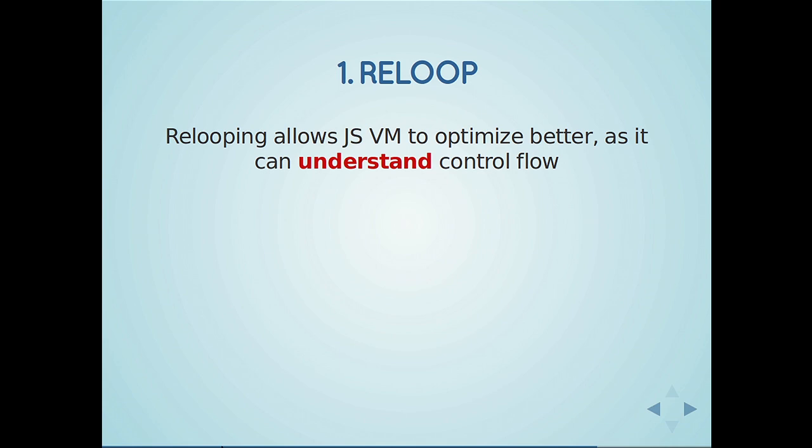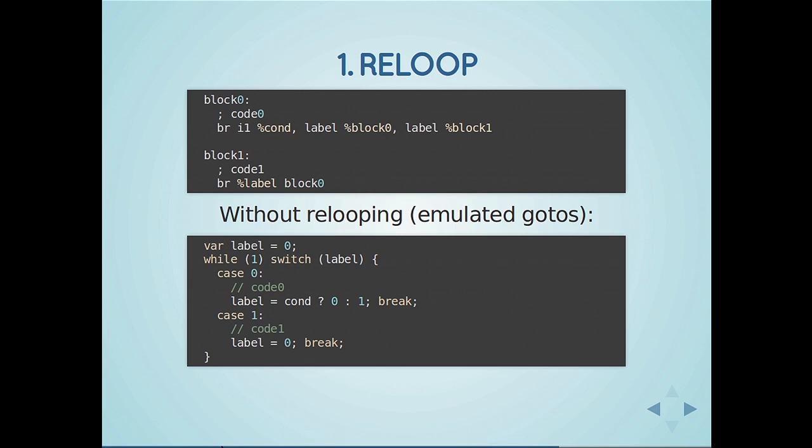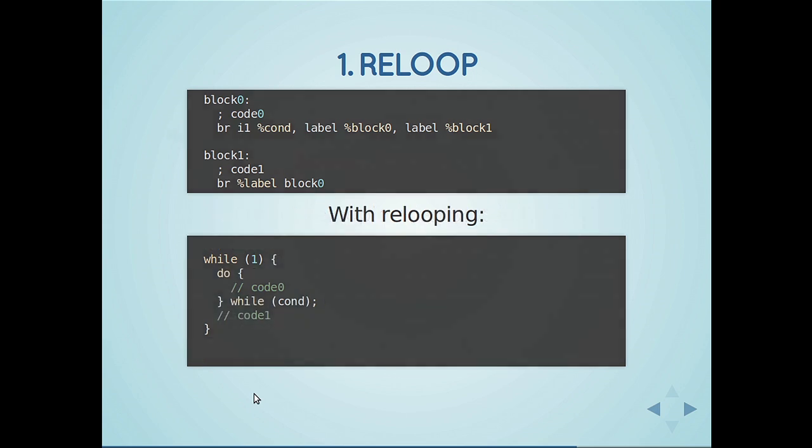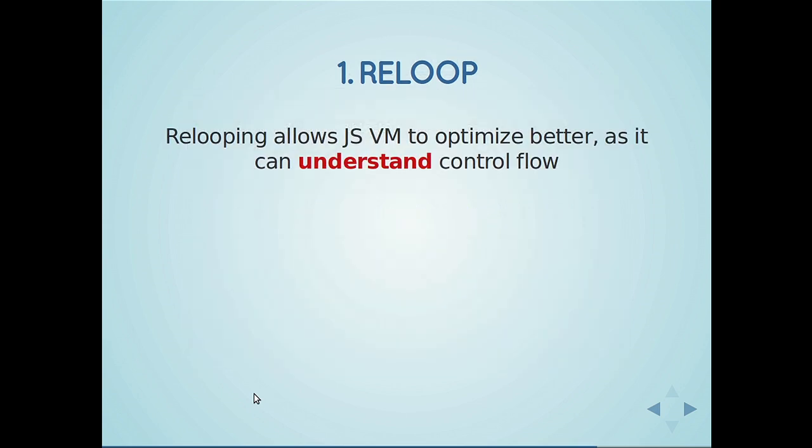The relooper is very crucial because it allows the JavaScript VM to understand the structure of the code. It knows what code comes first, what comes later. Without that, imagine that we have 1,000 basic blocks, so imagine that this list were much longer. It just doesn't know which basic blocks come first, which come later, which are inside a loop, how nested that loop is. So it's hard for it to know how to do register allocation, and all these other optimizations that a JS engine can do on loops, like range analysis for loop variables. By recreating loops, we make it possible for the JS VM to optimize the way that it wants to.